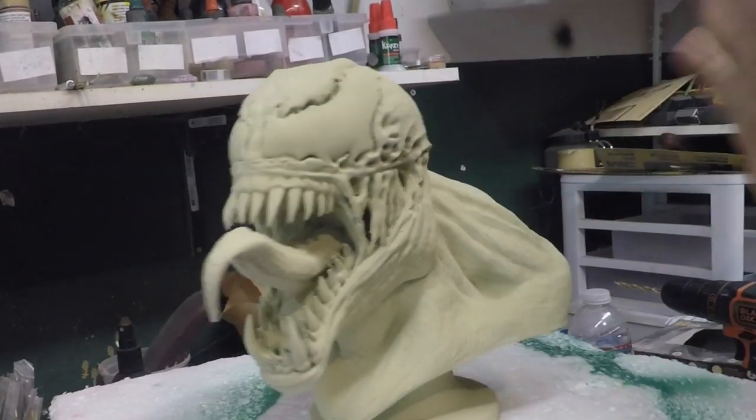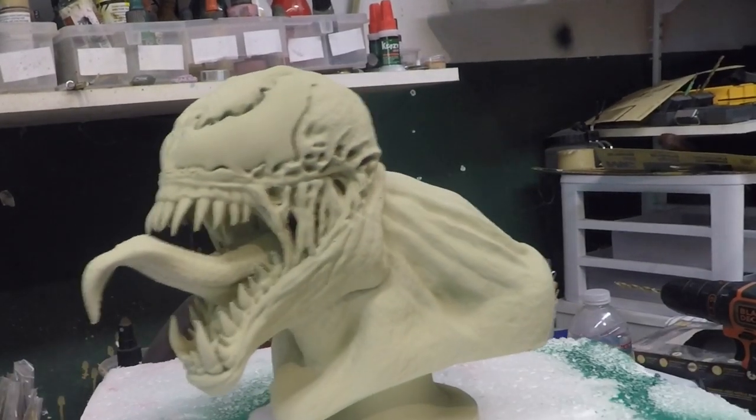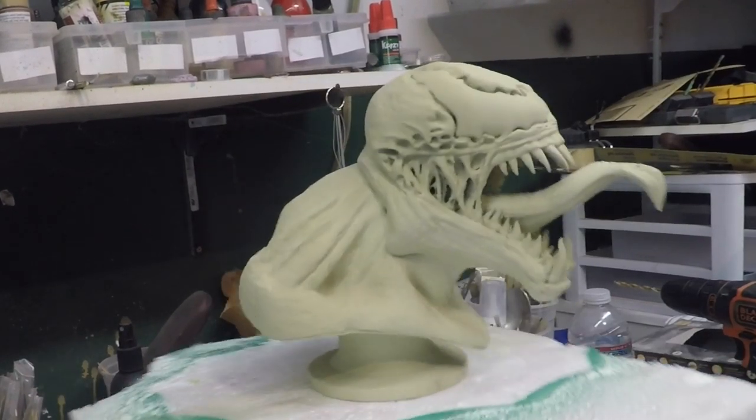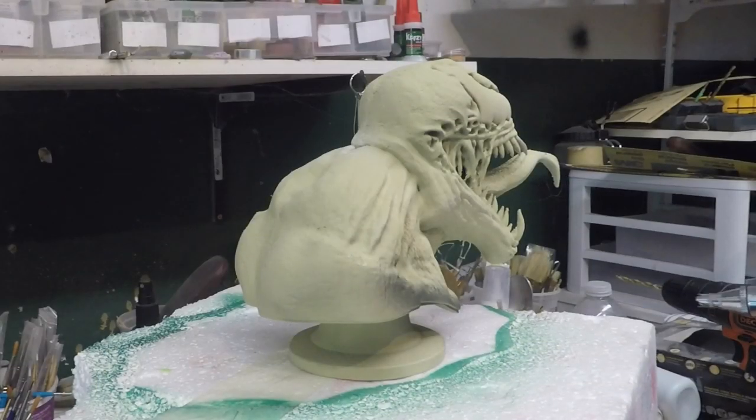But we're just gonna go and do the best we can with the paint job over that. Vamos a pintarlo aún así. They're very fine, so we'll see how it turns out. Vamos a ver cómo resulta a pesar de que tenga todas esas líneas. I'm just gonna paint them all black. Vamos a pintarlo todo negro.